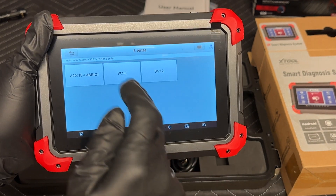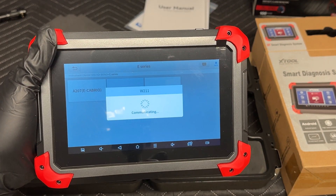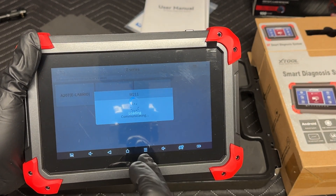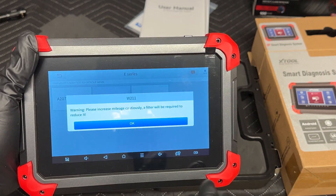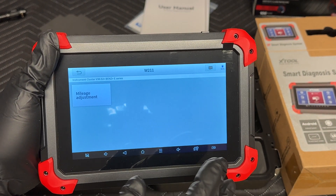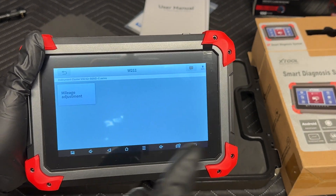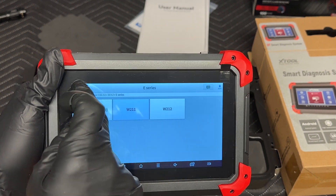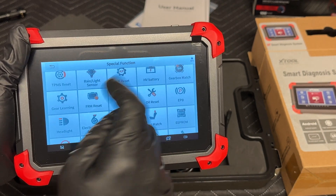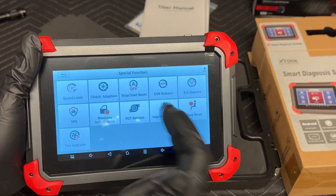I want to go to Benz, go to the E-Class, the 211. I'm not connected to the car so that's probably not going to do anything. I'm not sure how much we'd be able to do with actual keys on this unit. We may be able to change mileage on certain clusters — in the Mercedes world, we can only advance the cluster one time when we install a new one. As far as special functions, there are a bunch offered depending on the make, model, and what's actually possible.